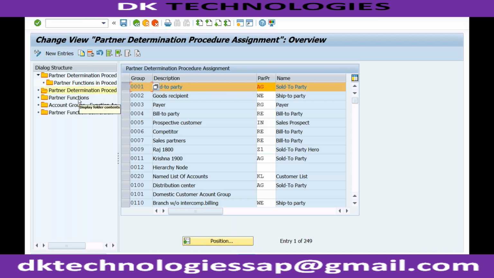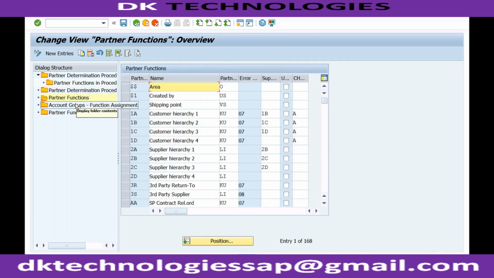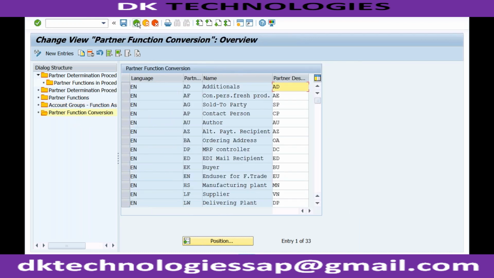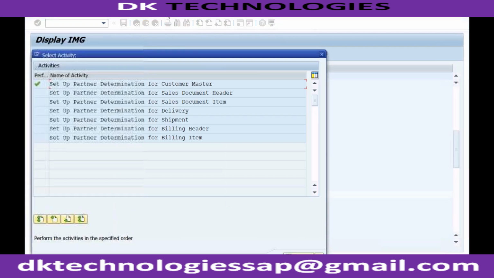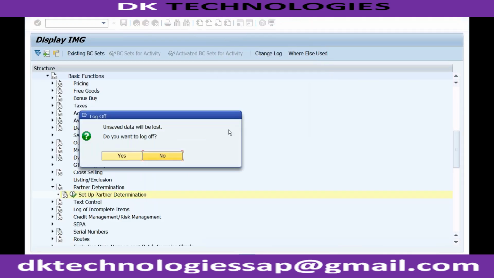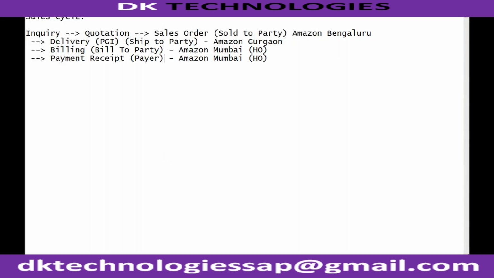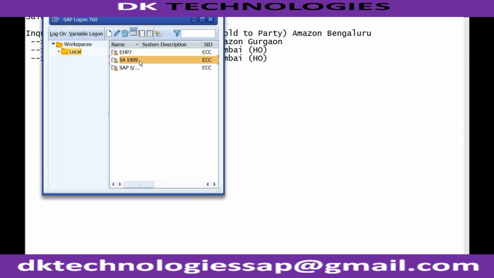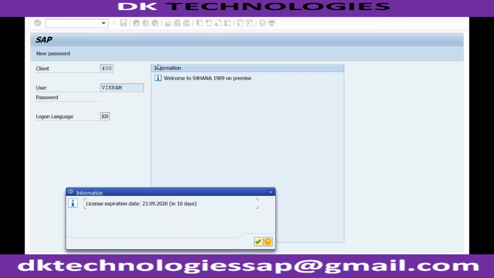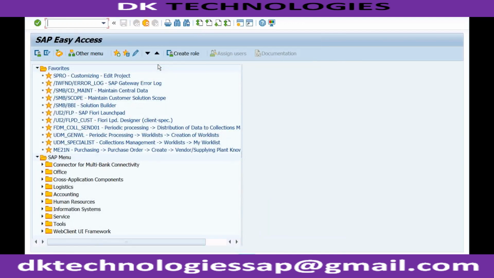No, this comes automatically. Partner functions. This is not required as of now. And this is fine. This is also not required. Should come normally. Let me try to refresh this table. If not, maybe I can continue with any other group which is already there so that we can understand this, and this one I'll check offline and come back to you.